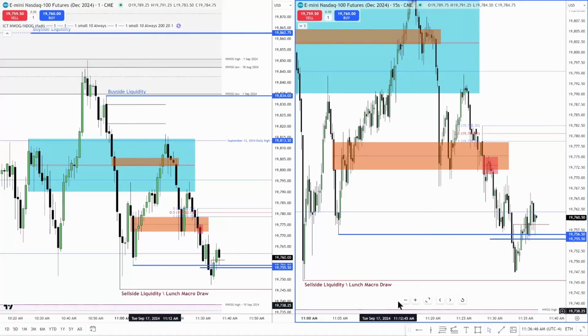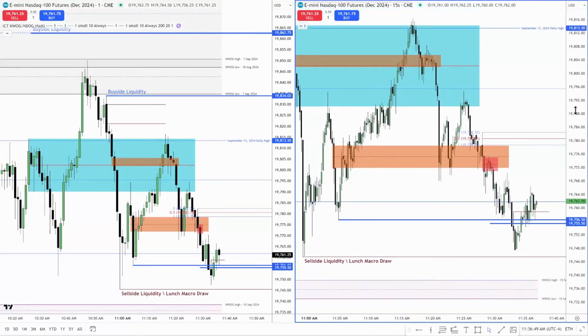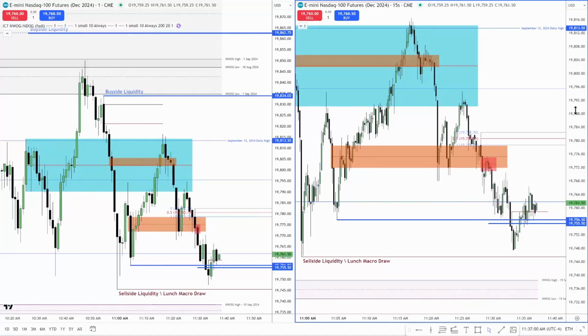So not an easy session. It's not impossible. Obviously, you can see what we were looking for and framing it where it makes sense. It has to make sense. Just because price is moving around doesn't mean I have to be in there. Doesn't mean you have to be in there. But finding a setup, getting in, and getting 20 handles, that's a nice little bread and butter type setup.